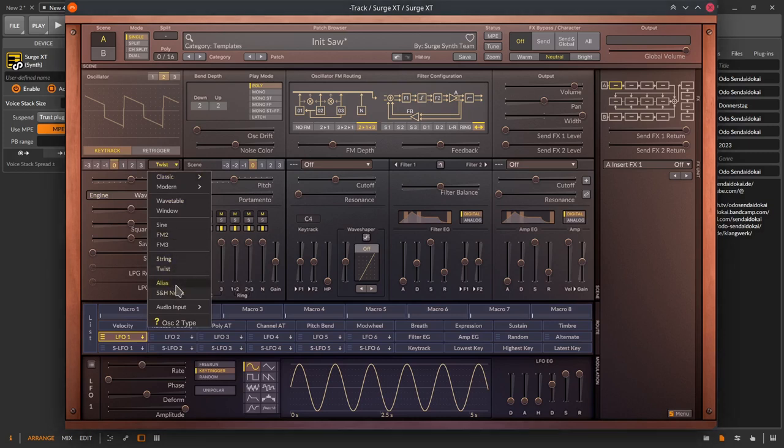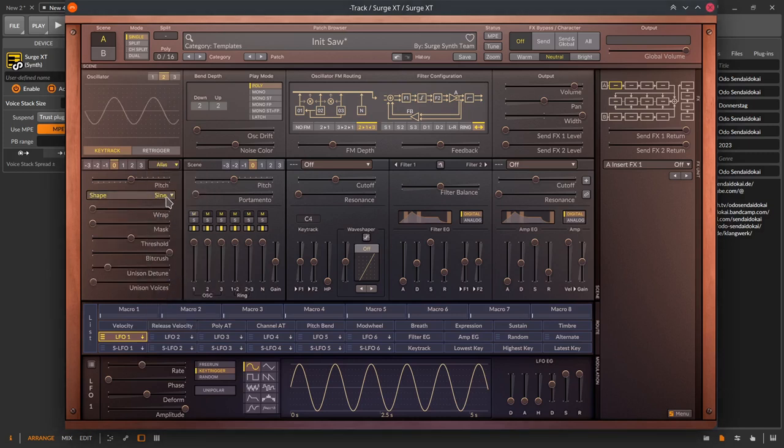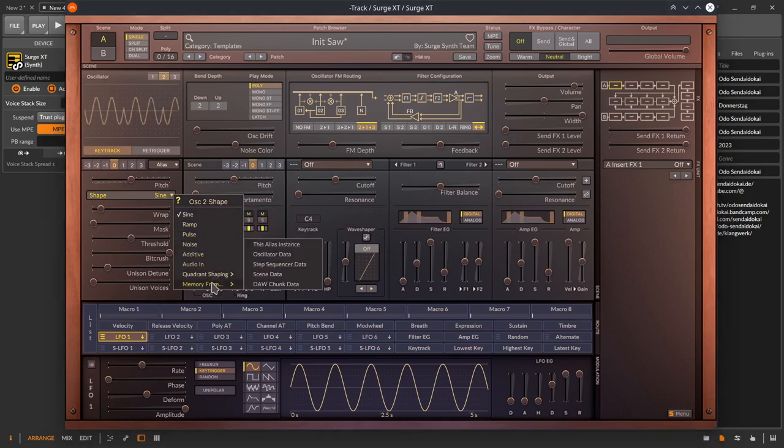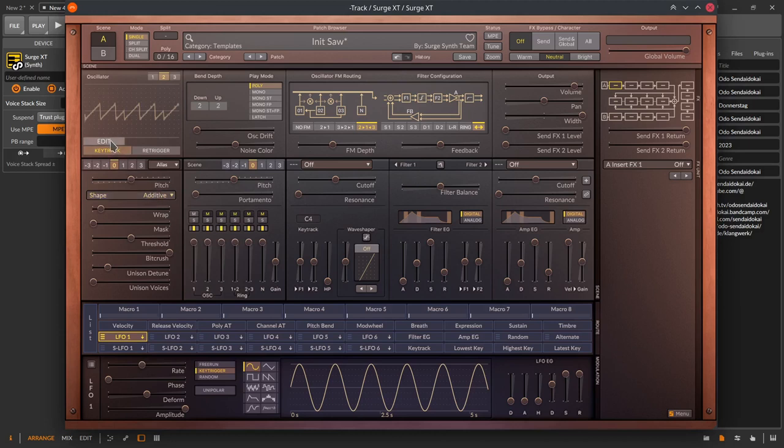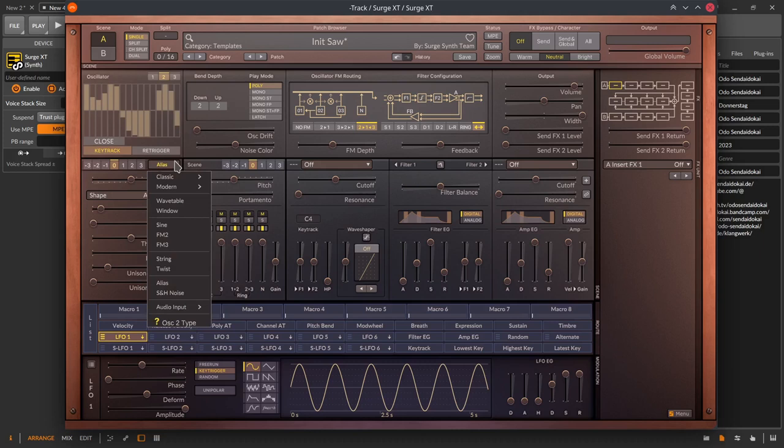The alias oscillator has this wonderful description: The alias oscillator purposefully ignores a few decades of research into making digital signals with low or no aliasing, and does all the things you shouldn't do. So, purposefully sound digital, gross, broken, terrible, yet awesome all at once. So if you need really dirty and broken sounds, this is your playground. And in the alias oscillator there is also an additive synthesis shape available, where you can compose a sound in the wave cycle window with up to 16 harmonics. But that's not the end of the alias, there's even more.